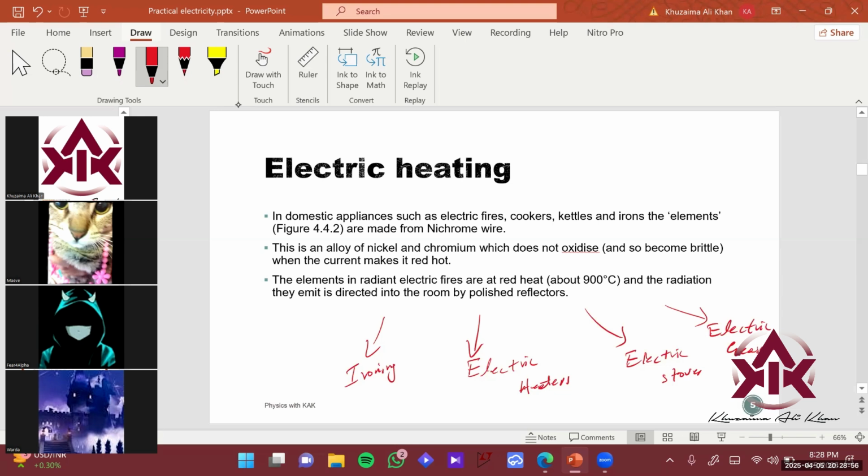Sorry, sir, can you repeat your question? I'm just saying that in ironing, you produce heat energy which irons your clothes. In a heater, we warm up the surrounding room. In an electric stove, we cook, which again uses heat energy. In an electric geyser, we warm up the water using electricity. So what is common in all of them which produces heat energy? What is the principle of its working? Can you guess how it works?